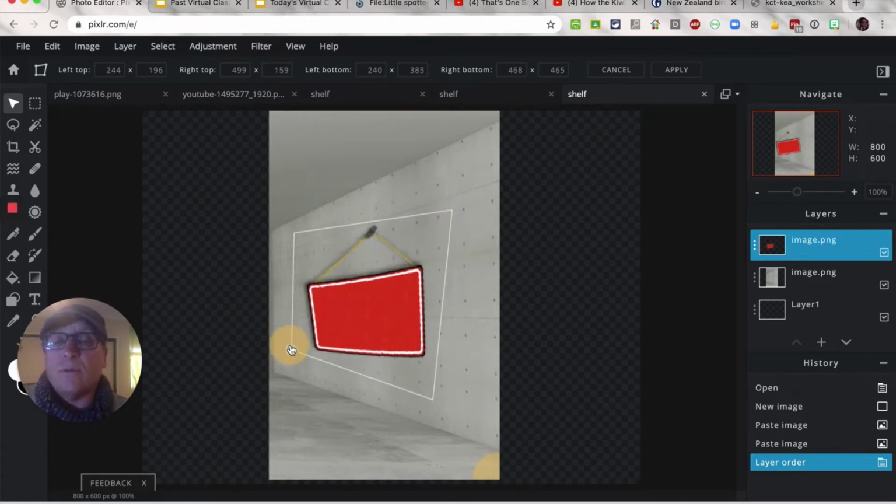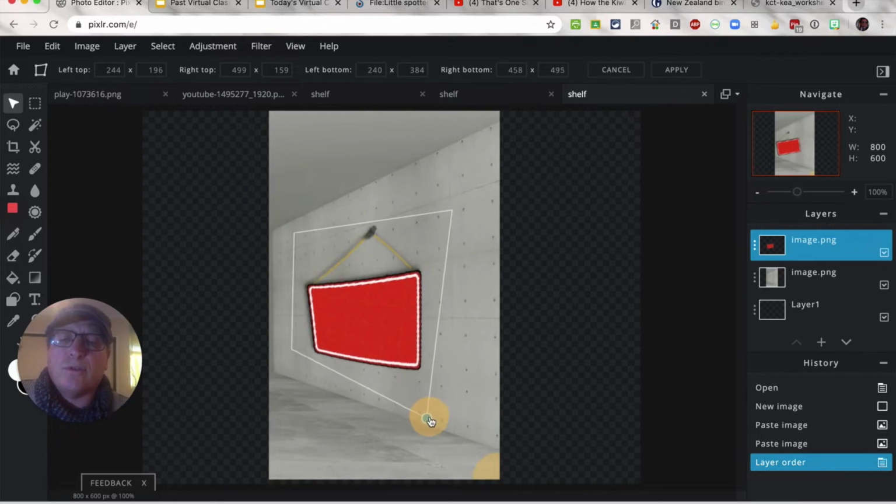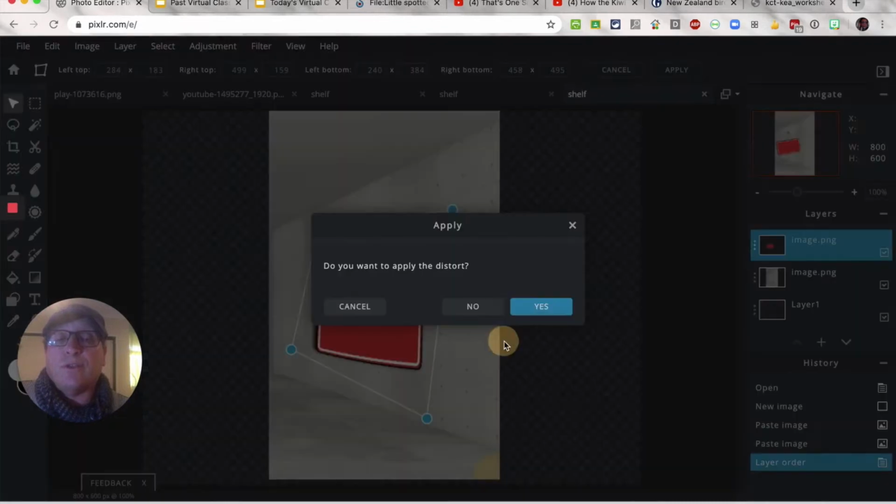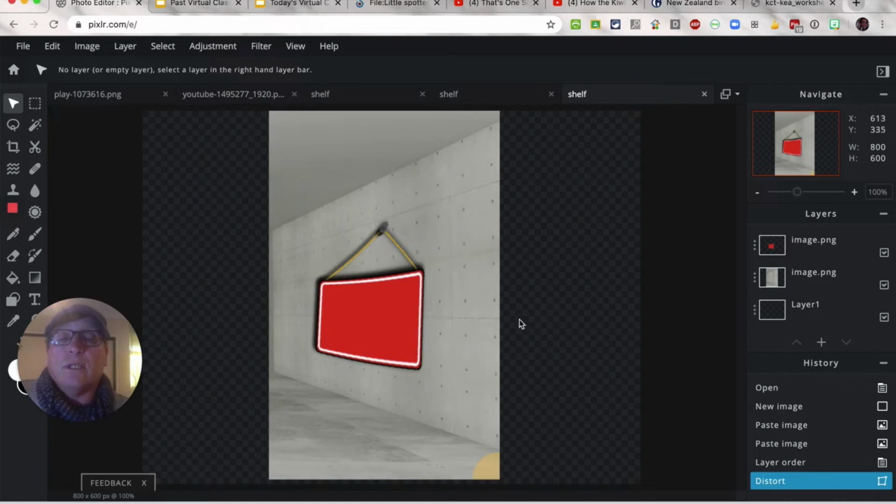Now it's not going to look perfect. It'll look better, but not perfect. You know, up the top here doesn't look as good. But overall, that's starting to look a little bit better, except for the bottom now is out. So I'm just going to drag that down a fraction. And I'll just pull that one back into the vertical so it sits flatter on the wall. That's looking a whole heap better. So when I'm finished, I just need to click away and say yes, apply the distort. And I can click on the background here and delete that now, I don't need it anymore.